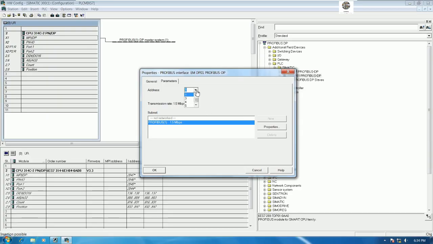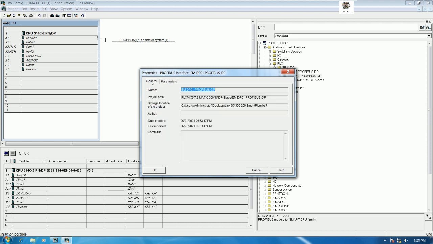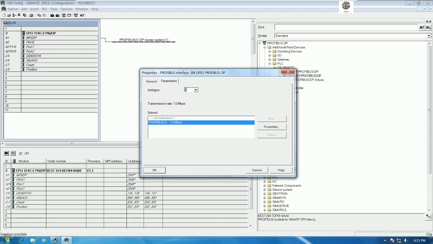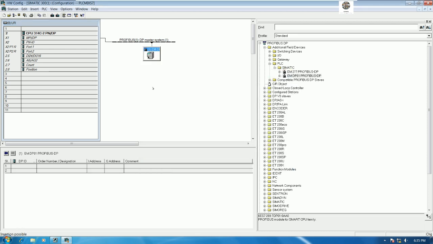So I will use address 1 for the Profibus slave, and here is the transmission rate. Okay, so for the Profibus master I already selected address number 2, and for the Profibus slave, PLC S7-200 SMART, I will select address 1. Okay, and then click OK.